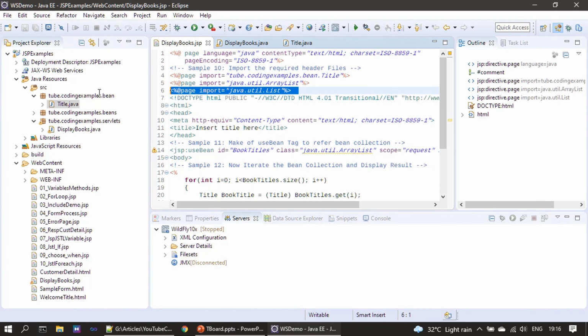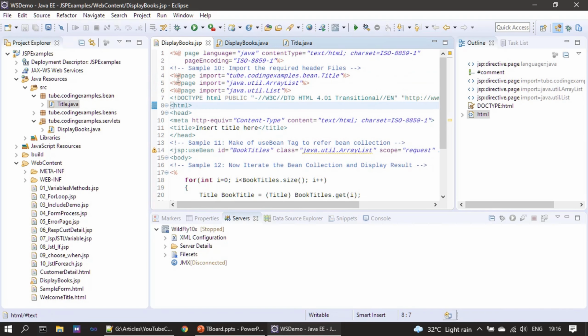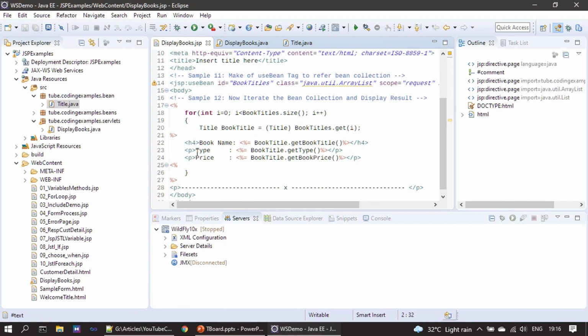So here if you see, we are using all these scriptlet and page directive tags. So now we are going to use only one here, which is a tag library. After that, we will convert this for loop as a tag library stuff.